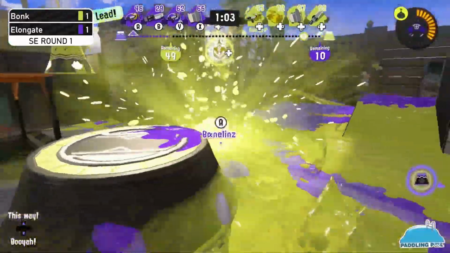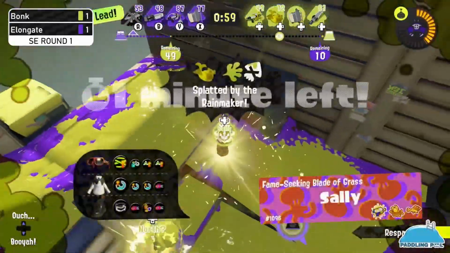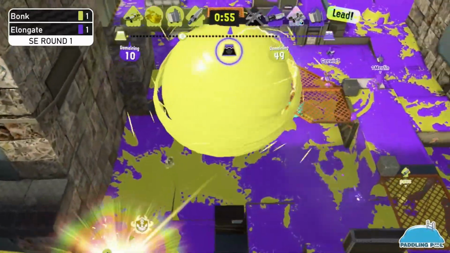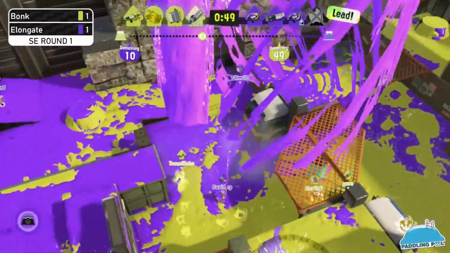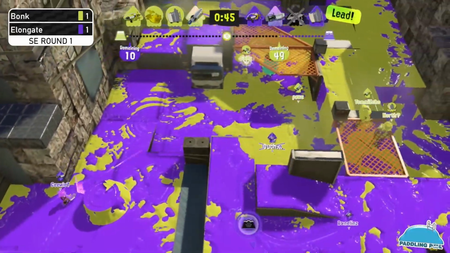Look at the amount of point lead they have, they can definitely risk it with only 1 minute left in the game. Bane is getting caught out by the Rainmaker. That's gonna sting a lot though for Elongate, because I think that push is just dead because of it. The best they can now do is defense and hold mid, but with Genie on that ballpoint splatting, the Tri-Shark coming out as well, it's definitely something that is super, super doable.